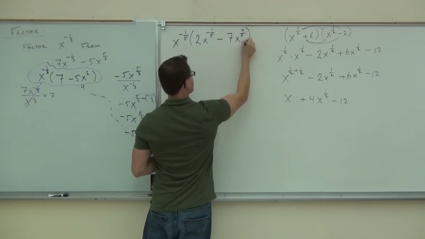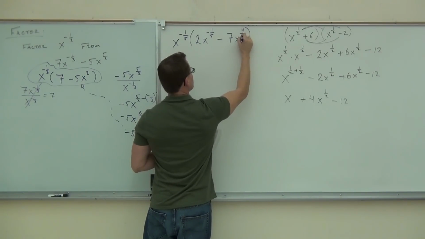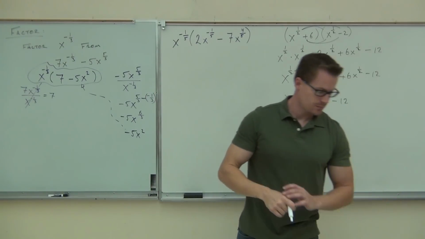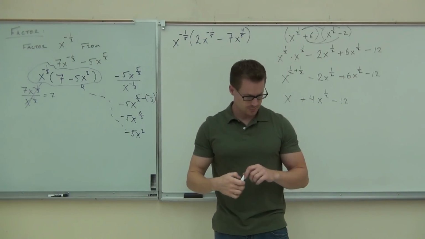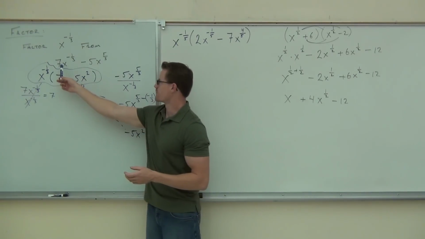Will the book actually give you what you have to factor out also, or you have to find out by yourself? It'll give you what you're supposed to factor out. But almost exclusively it's going to be whatever that is.